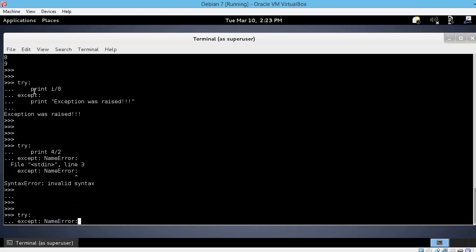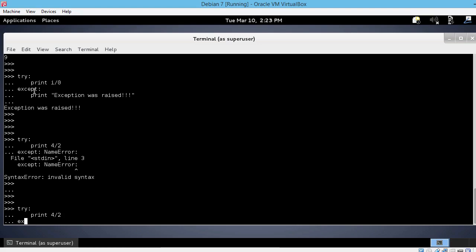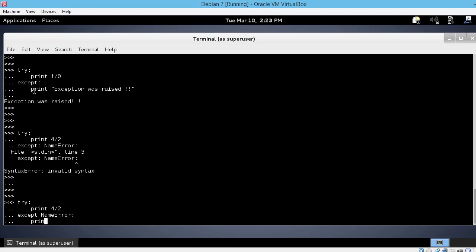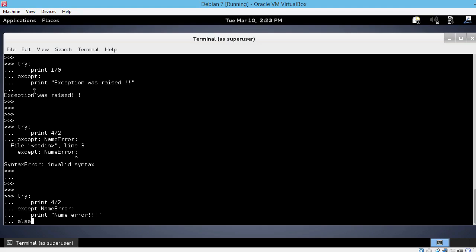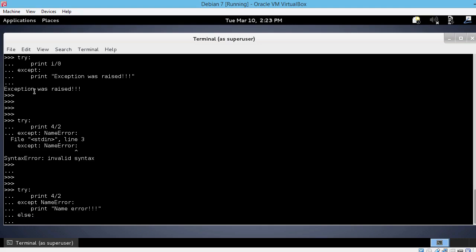So try print, okay, except NameError, print name error. Okay, now let's insert an else clause. So else colon, let's say print no exceptions raised by the try block.